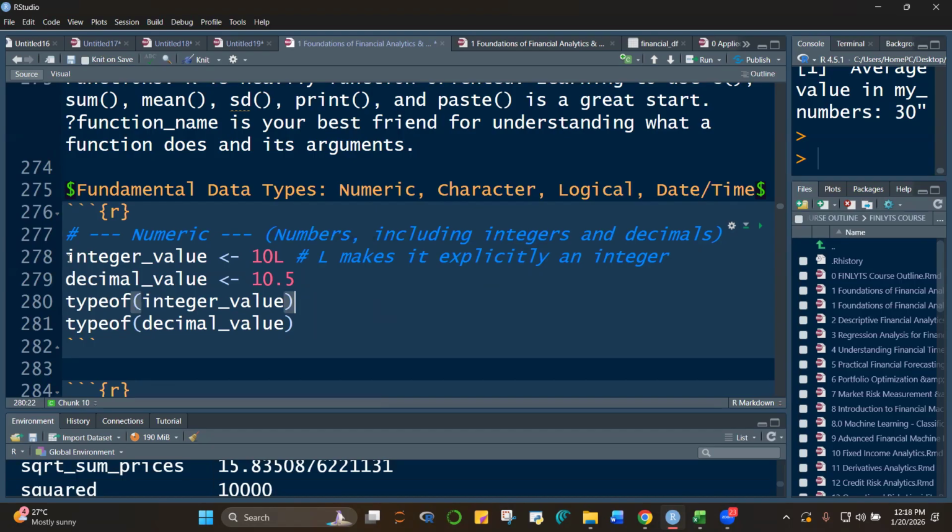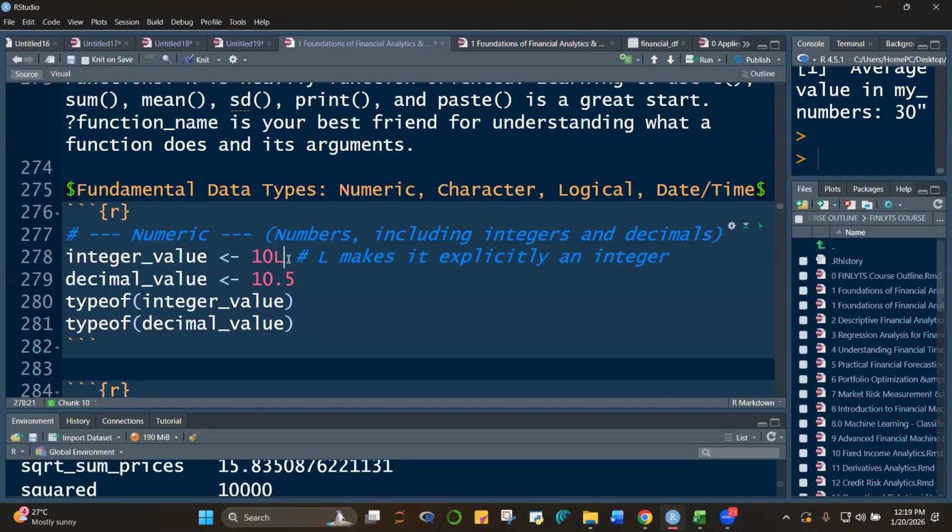We're creating this object called integer_value, and then we write here 10L. When you use L, it means that you are imposing that this data should be an integer. You know the difference between an integer class and a decimal class. An integer can only take on whole numbers. It cannot take on decimals. The distinction exists because it has something to do with allotting memory for the number. Of course, integers will take on less memory.